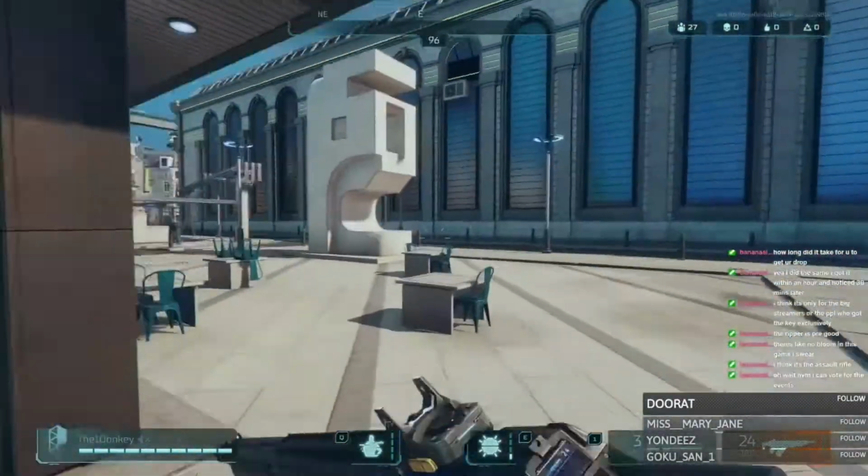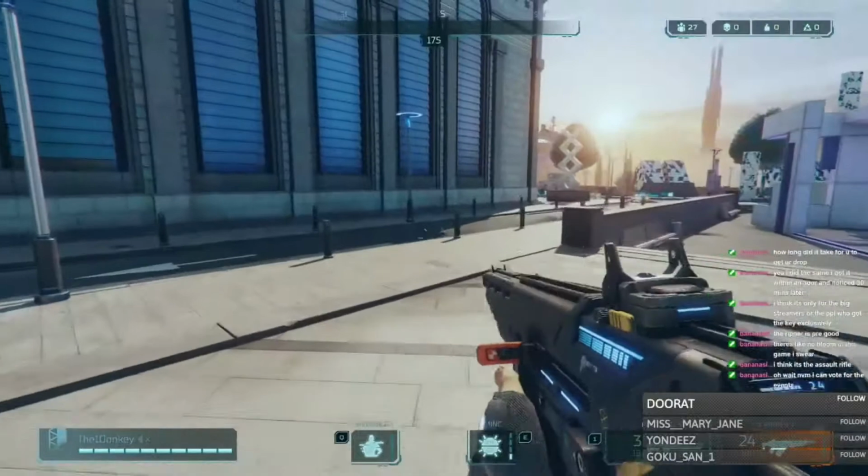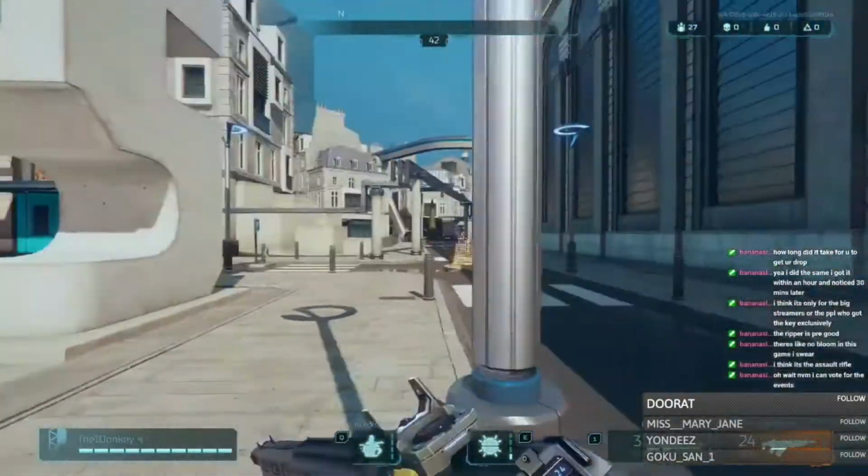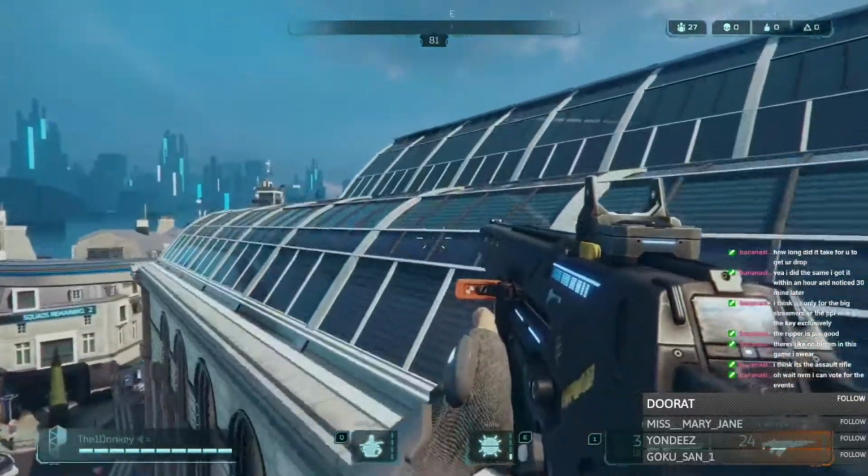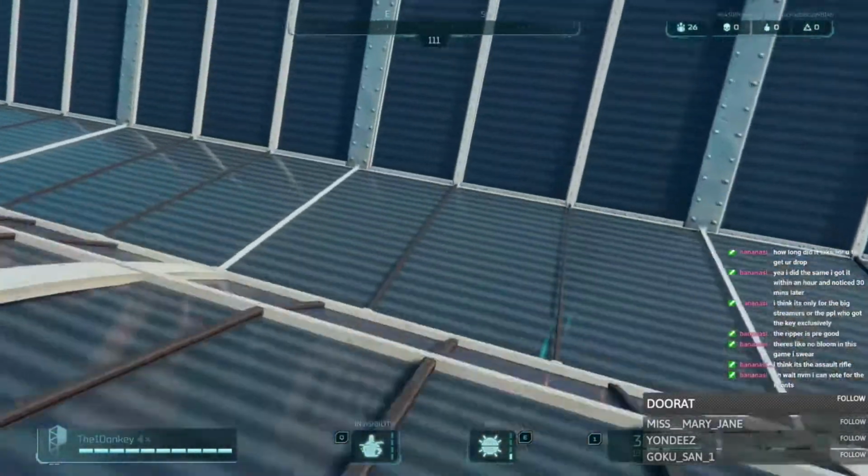And 2, rooftops tend to have openings to the inside of the building you were standing on. By the way, you have to melee the orange barriers in order to get inside. This may or may not have taken me and some friends like 10 minutes to figure out.